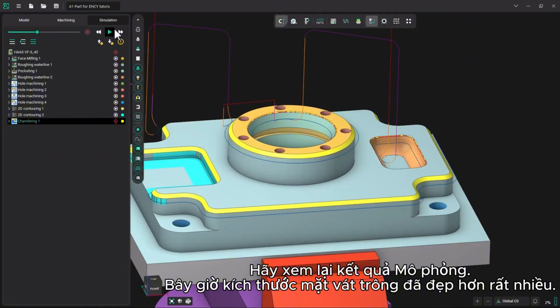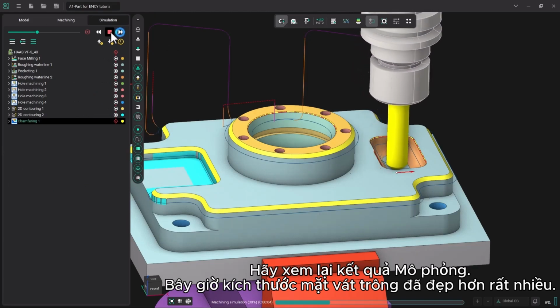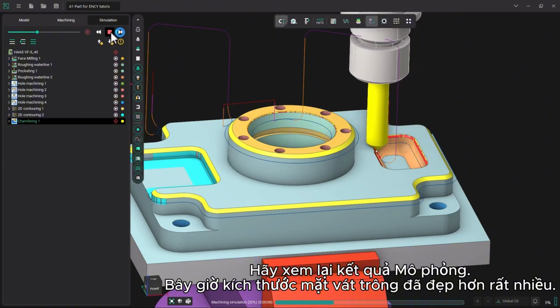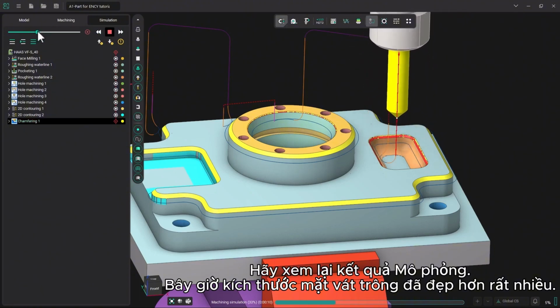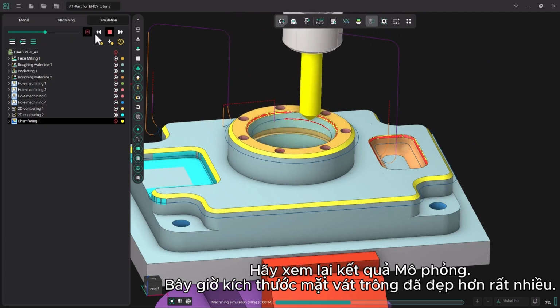Let's look at the simulation now. That does look like a much nicer sized chamfer.